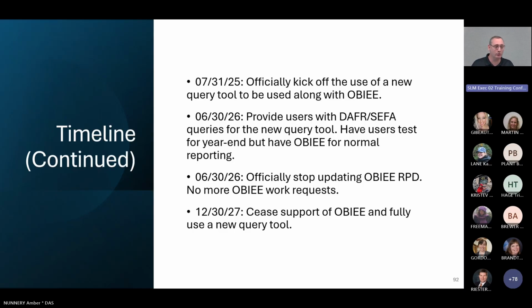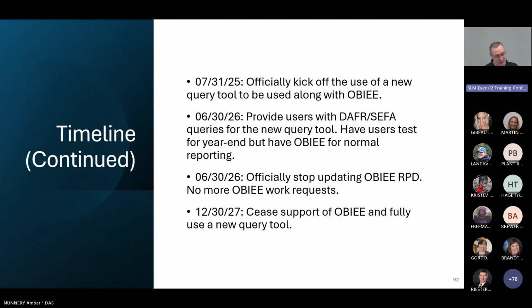But the new tool, of course, if you guys have any work requests that you would like updated and have working, we'll do those, of course. And those work request sheets are out on my website. So you can go ahead and check those out, send those to the Datamart support, and we'll see if we can get that set up for you. But we will stop OB's updates.